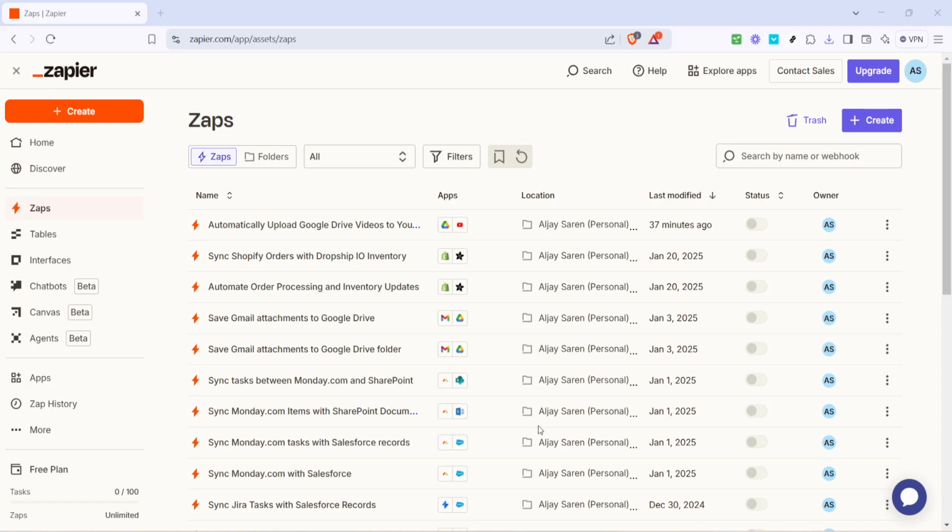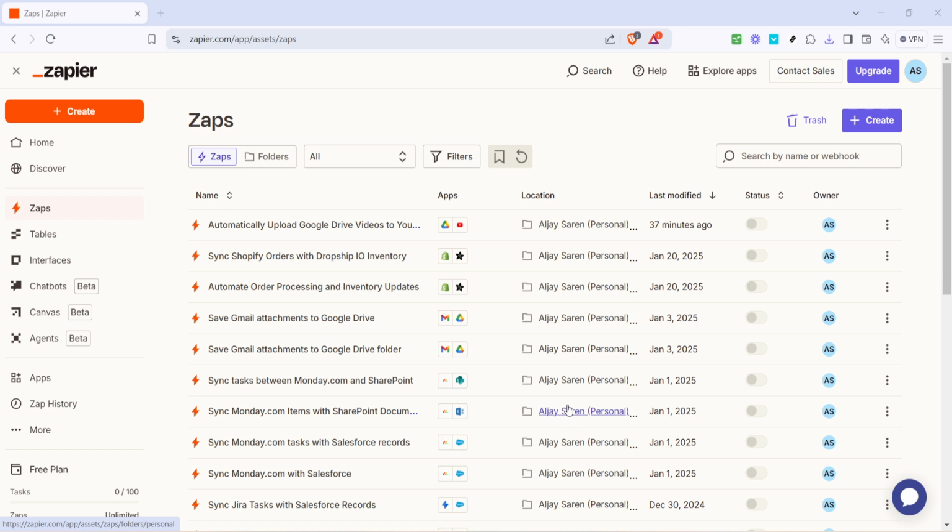In today's video, I'm going to teach you how to connect Google Drive to YouTube for an easy integration that will streamline your content uploading process. This is a fantastic way to automate uploads and save time, ensuring your files transition smoothly from Drive to your YouTube channel. Let's dive right in.